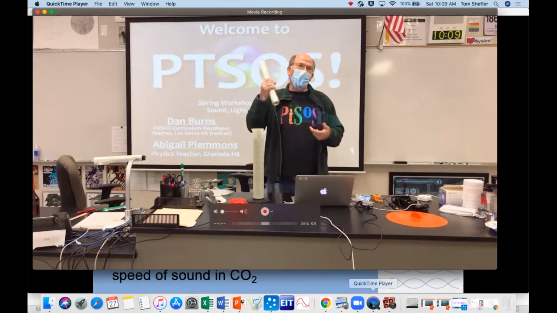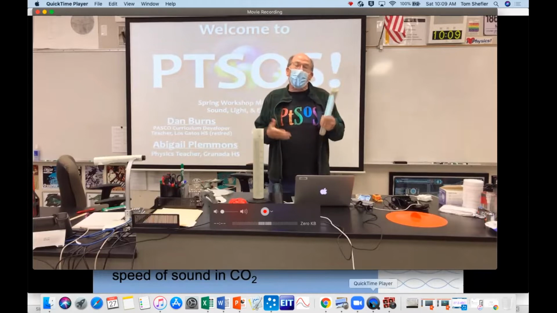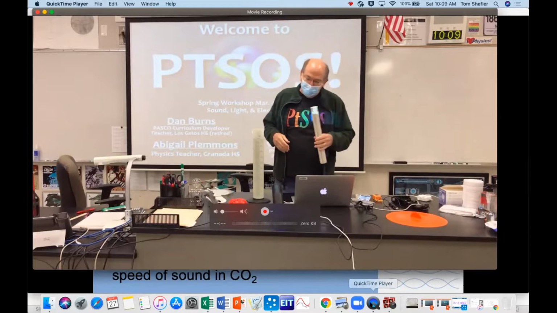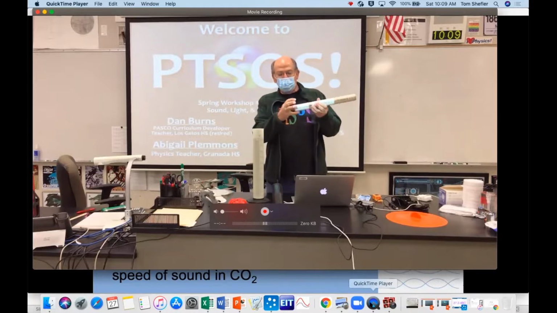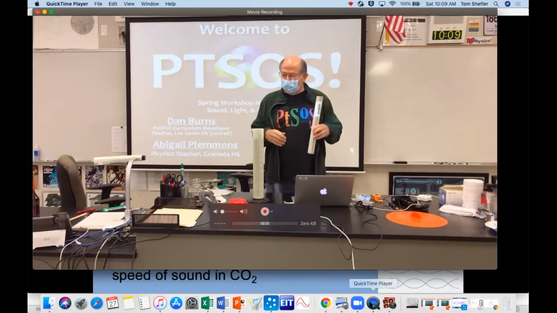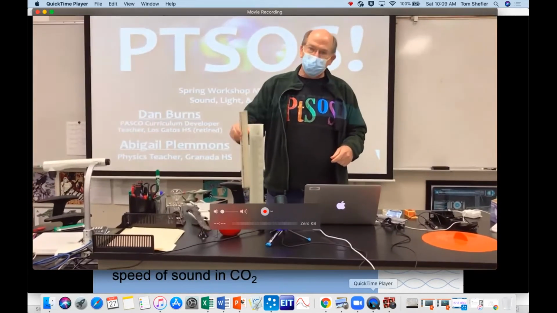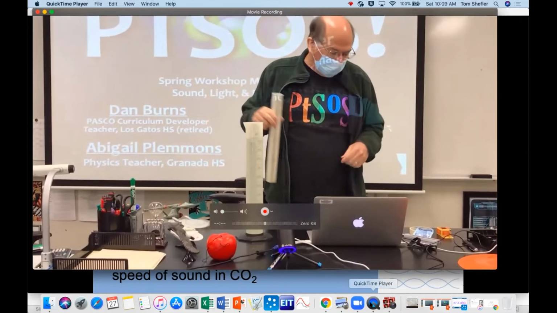So it doesn't really matter what kind of pipe you use. I've even used rolled up file folders. It works for a while submerged in water. Some people have a plunger that seals one end like a piston. That works really well. But most people just use the water because it's real easy to change how long the part of the pipe with air in it is.